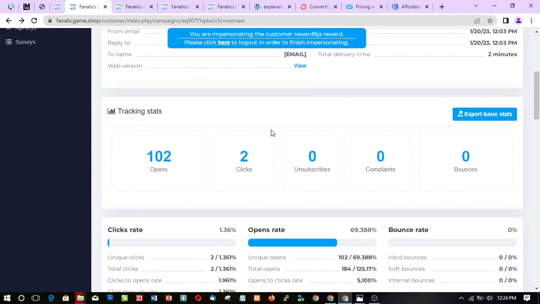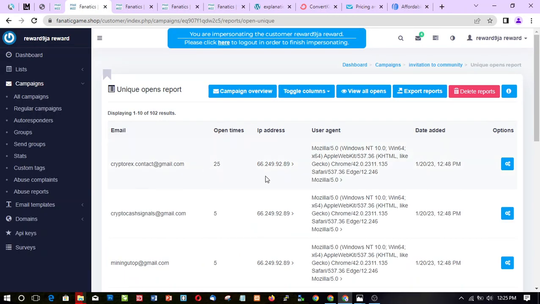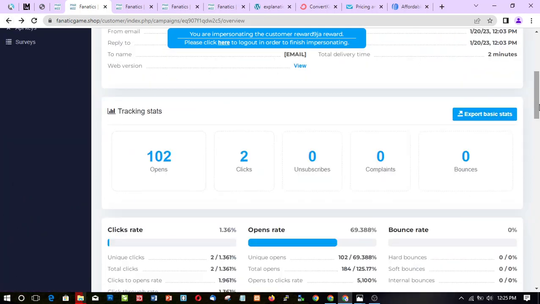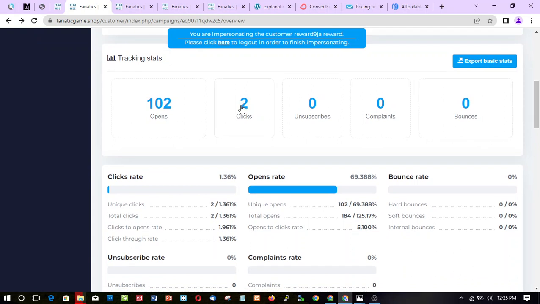This is the clicks, unique clicks, opens, if anyone subscribed, all those things, and you can actually click in here and check those mails, check their IP, check how many times they opened. Most times when they come across your emails, it records them. So all these things, you can check the clicks, the people that clicked.